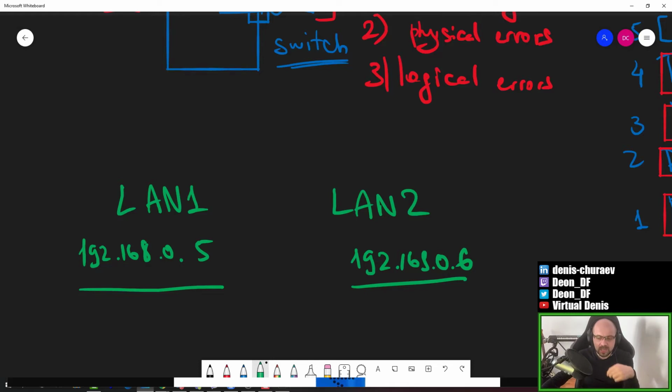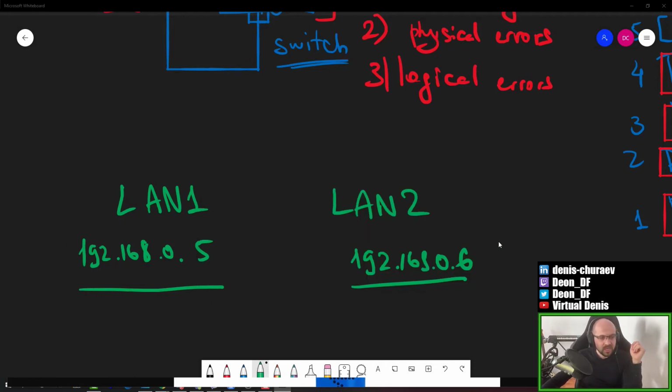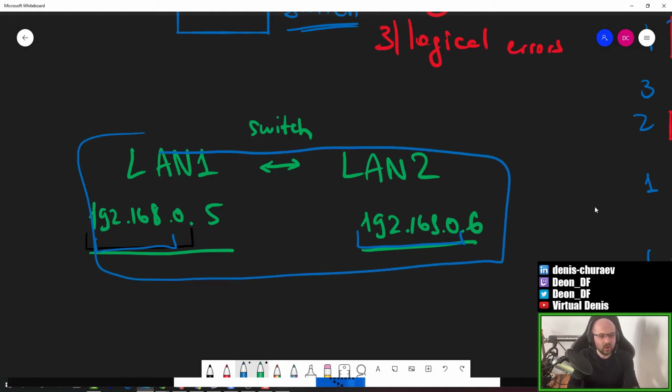If you go to ipconfig, you'll see my IP addresses here. And I'm not afraid to give it to you. You cannot find me by my IP address because you are likely to get the same IP address at your home. So if there are two networks like this, you cannot connect them together through the router if they are in different areas, because in this case you would use a switch, and because the networks look the same, it means that the specific part of the network, which is in front, is the same, then it would still be the same LAN. I hope it makes sense.